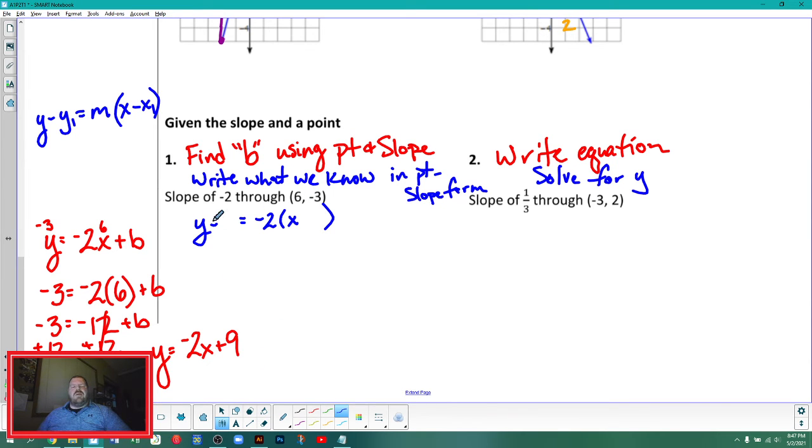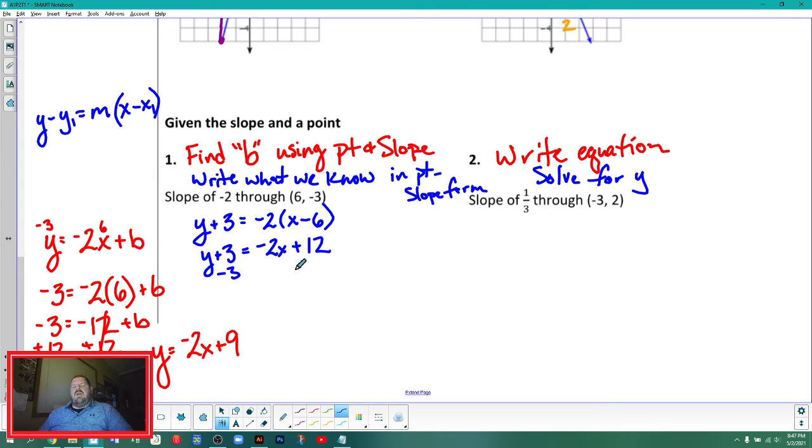So y goes with the y. So this would end up being y plus 3 and then x minus 6. You got to be careful about that. That's a common mistake, and obviously because I even made it. You will find that when you do this, you're doing a lot of the same things, though. -2 times x is -2x. -2 times -6 is plus 12.